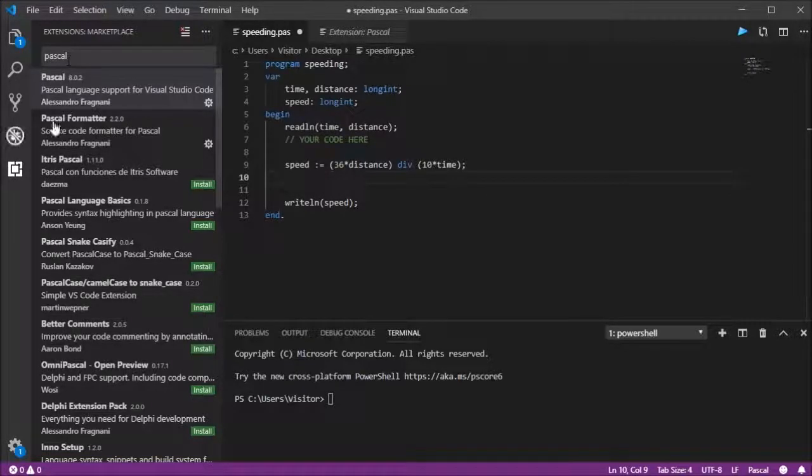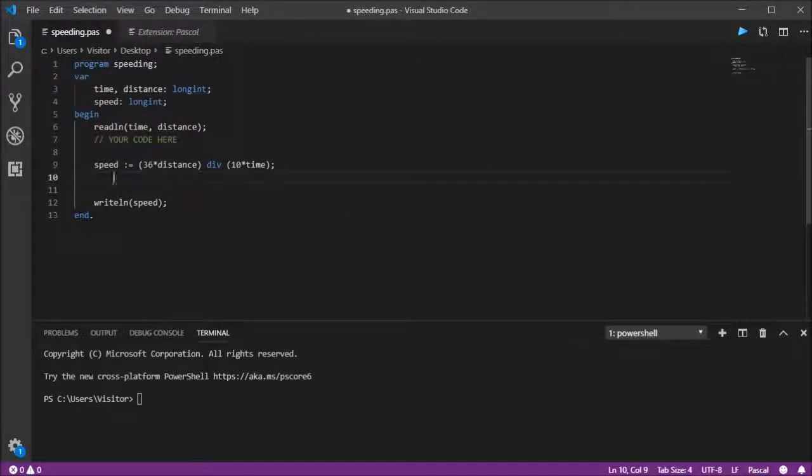Okay, so what the IO_run extension does is it gives you this little blue run icon in the upper right corner. And this is very convenient. It means you don't have to do any separate compilations in any separate windows or terminals. All you do is you code it up in here on VS Code. And once you've written your code, you just click the IO_run button right here. It'll then compile, it'll run everything, you can put in your input, and you don't have to change windows at all. So it's very convenient, it's a really nice solution.